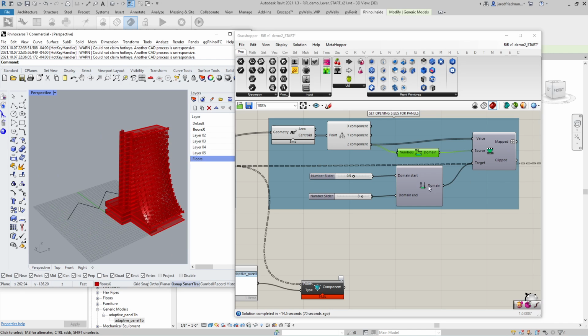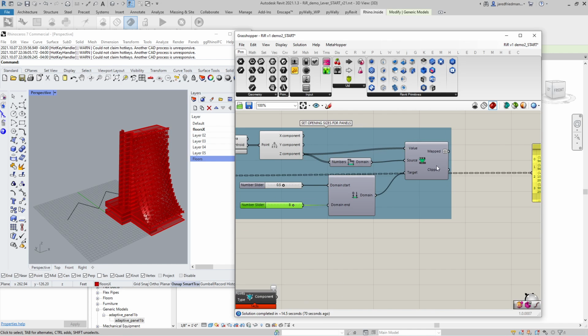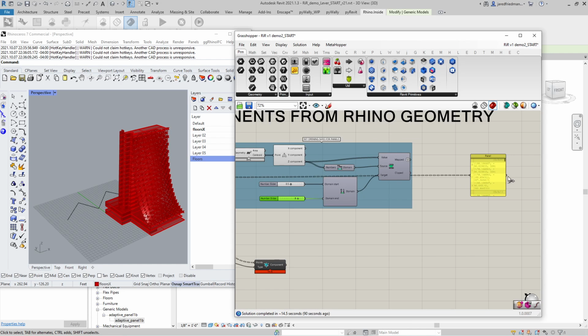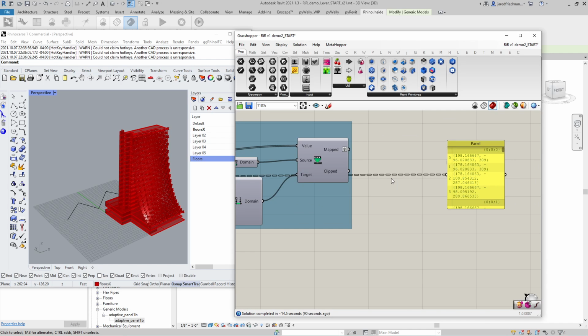I've manually said I want an aperture size between 1/2 foot and 8 feet. And so I'm now remapping the bounds, which was a Z of like 34 feet to a Z of 302 feet roughly, to between these two numbers. This way it'll give me a reasonable panel size.